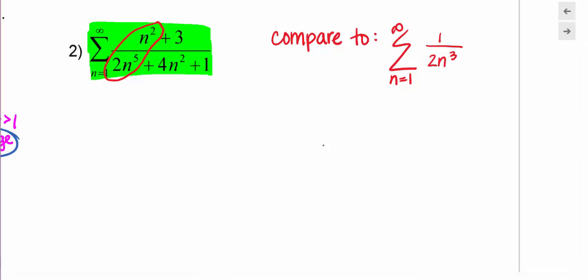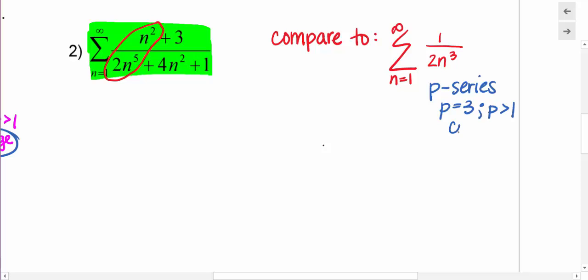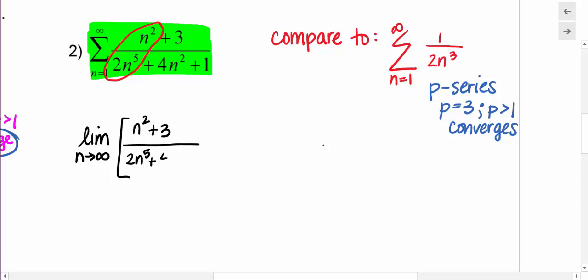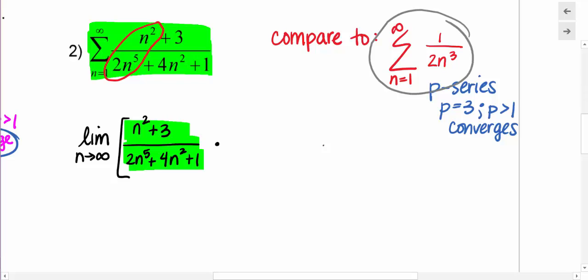And you need to state, what is this? Well, this is a p-series. p is 3, which is greater than 1. So I know that this series will converge. And so now all I have to do is make sure that this ratio, when I do the limit as n approaches infinity of my green, 2n to the 5th, right, your series that you want to determine what is happening to, is it converging or diverging, times, and I'll just reciprocate, because instead of dividing, I'm going to reciprocate the yellow, what I'm comparing it to. So I'm going to say times 2n cubed over 1.